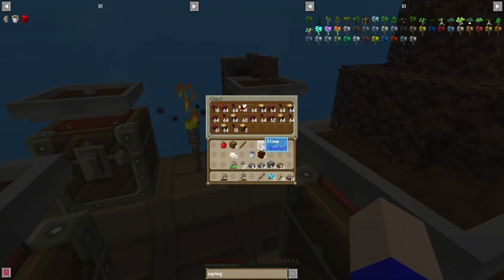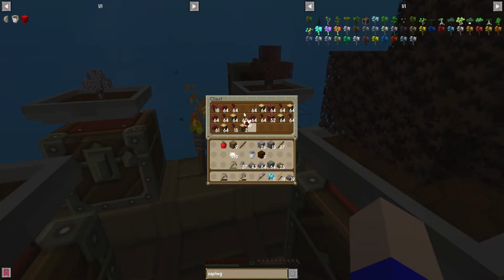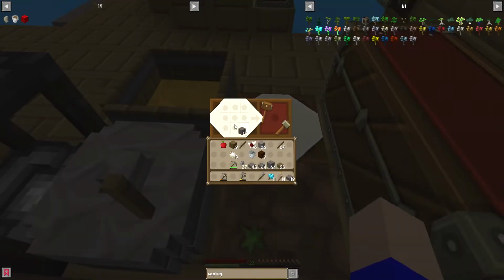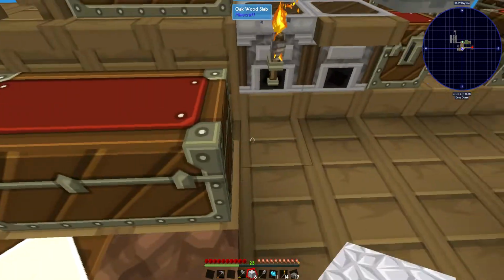We need this bugger to actually produce for us. There we go, nether quartz. You can have one of them back, mate. Odd numbers, no use to me whatsoever. It's got to be good, it's got to be right. If it's not good and it's not right, it's not the win. Right, we got some diorite.